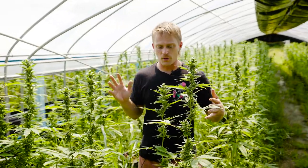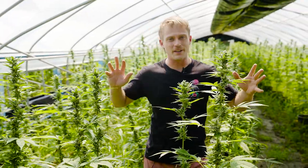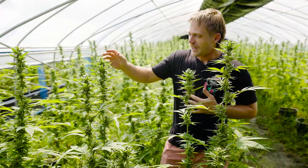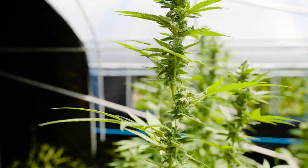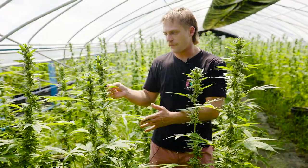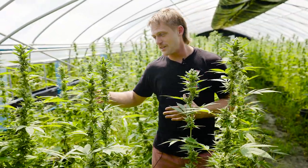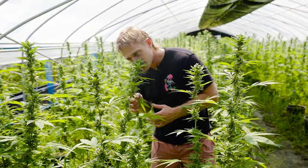Great example of the different phenos we've got going on here — this is Butter Face, a hybrid. It seems to be doing quite a few different things. I've never grown this one before — tall, lanky, thin node structure — however super, super resinous, much like cookie strains. I'm excited to see how it yields out. First I wasn't thinking it was going to be very promising but it's starting to stack up a lot better than I anticipated. The gassiness is always good.